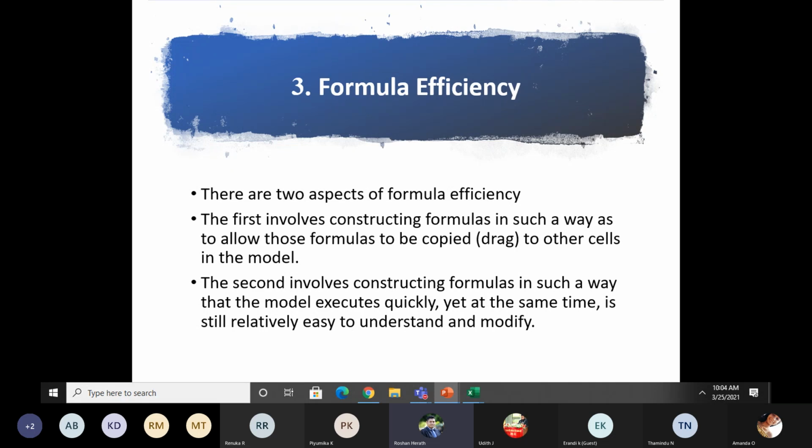Right? The second involves constructing formulas in such a way that the model executes quickly, yet at the same time it is still relatively easy to understand and modify.